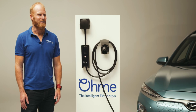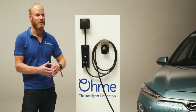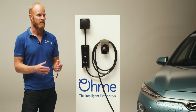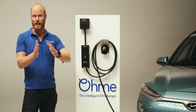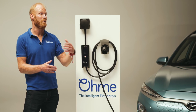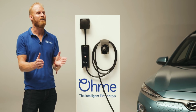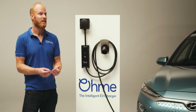Can you explain how the OMI charger works? Yeah, essentially an easy way of looking at it is like a central heating timer. You have a timer functionality built in which says, hey, I commute Monday to Friday, and on the weekend I don't know what I'm going to be doing, so just fully charge the car. So you set it up that way, and then when you plug in, OMI wakes up and says, hey, you've told me that at 7am you want your car to be at least 80% charged. Then we have a look at the energy system, the tariff you're connected to, whether the wind is going to be blowing, and we move your charging around. That can save a huge amount of money and also bring the carbon content of your charging down by quite a lot.